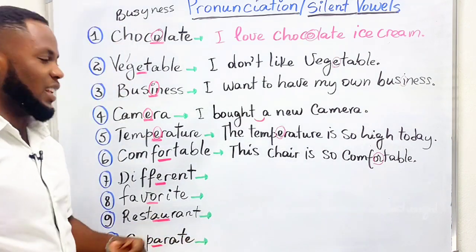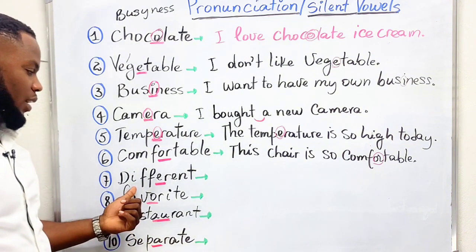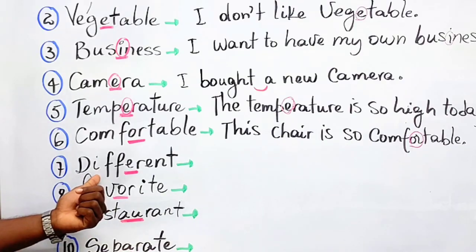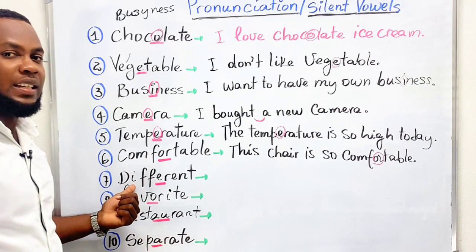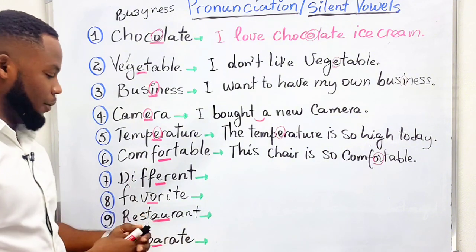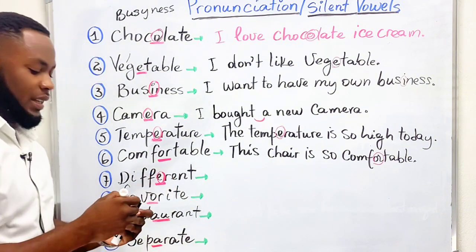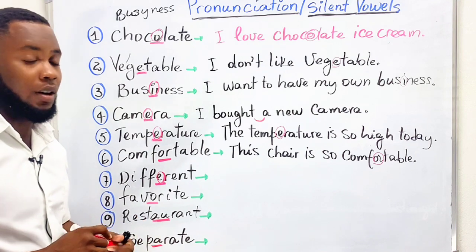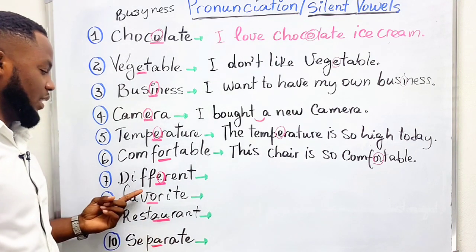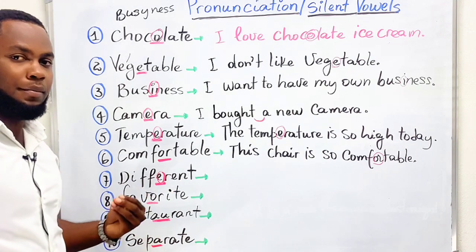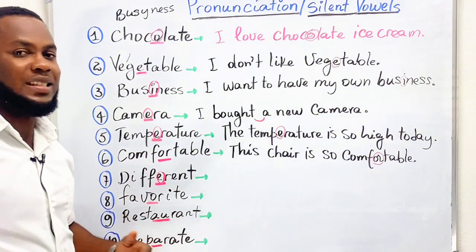All right? Let's move to the next one. Comment tu prononces ce mot? Tu as mal prononcé, mais voici la vraie façon de prononcer. On a le mot different. Moi, je vais répéter. Different. I want you to repeat. Different. Okay? We don't pronounce the letter E. Okay? The underlined letters are not pronounced. We say different. One more time. Different. Qui veut dire différent.